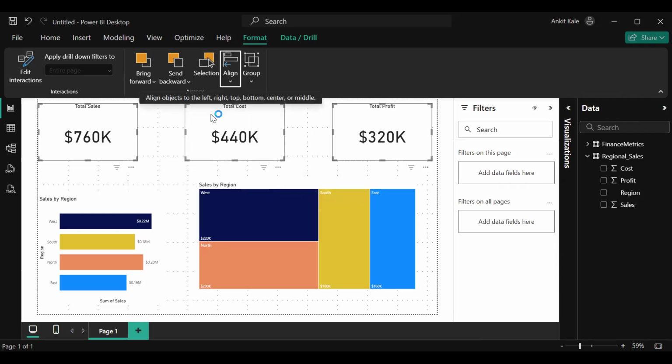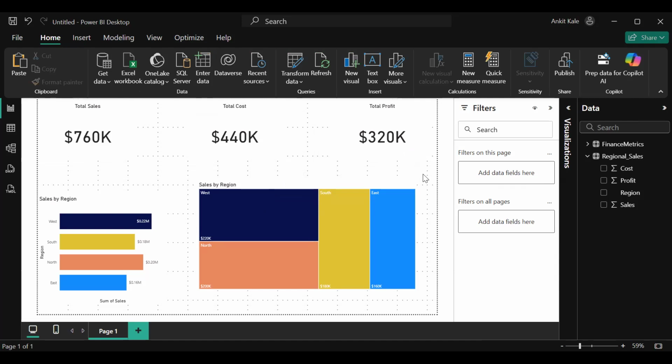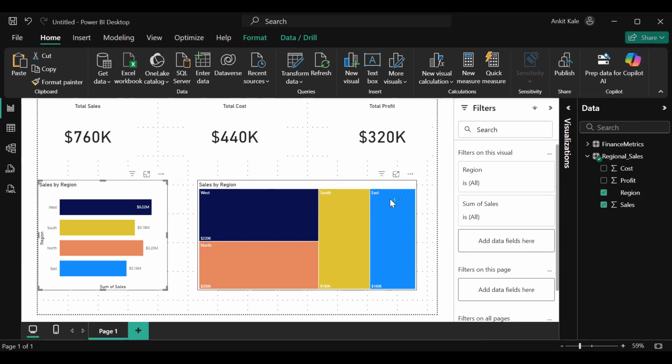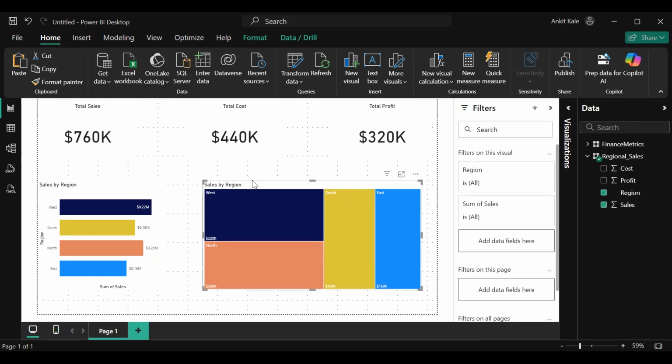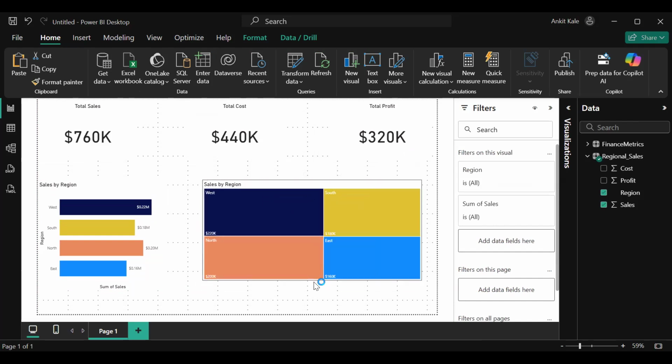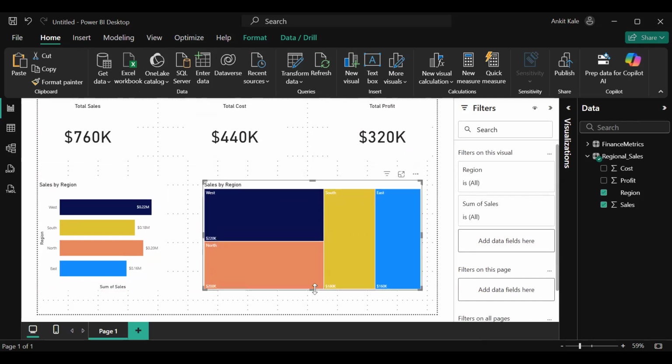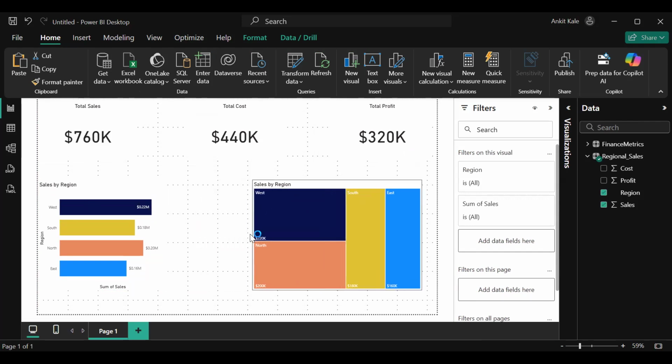Can you see this? The other one has moved. So it is important to do proper alignment of these visuals whenever we are having data. Similarly, we can do it here as well, because otherwise the dashboard might look a bit messy. You remember the dashboard we were creating that day in Excel? It was looking messy, right? It should have looked clean. So that is how you can do this.